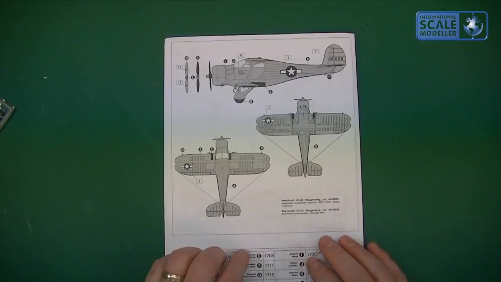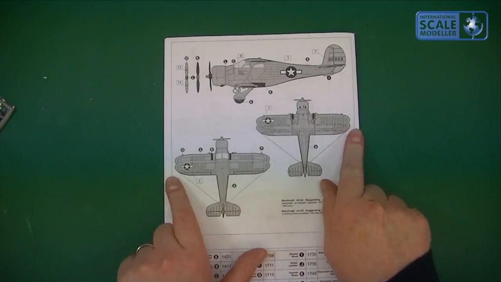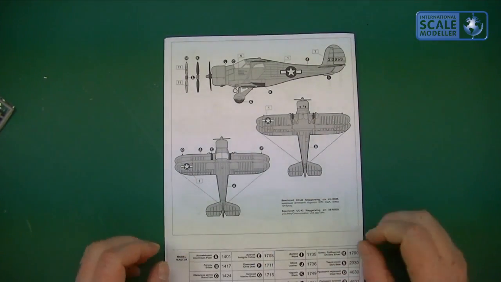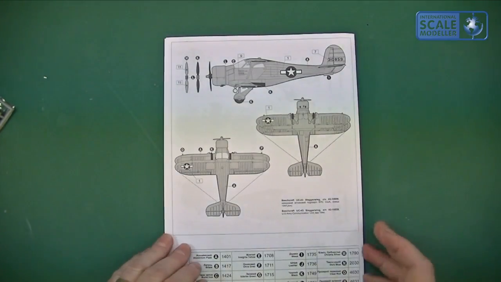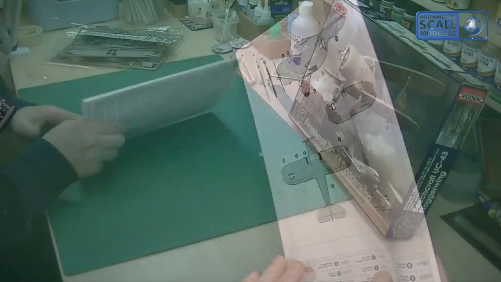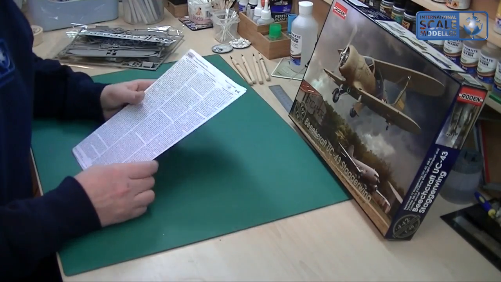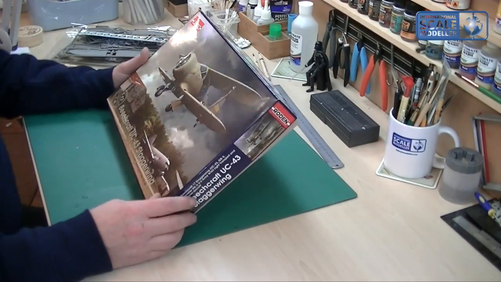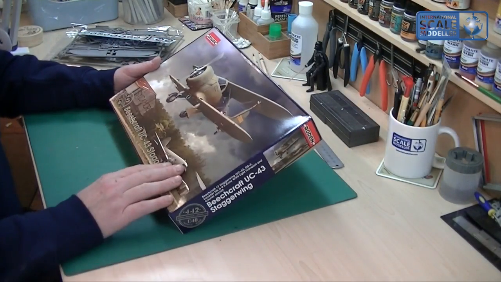Then you've got the third version which is US Army Communication late 1944, which looks like to be a silver color. Now there won't be aluminum because I think this is a lot of cloth covered on this, so it's going to be a silver, not an aluminum. But as you can see, three distinct paint schemes to choose from.